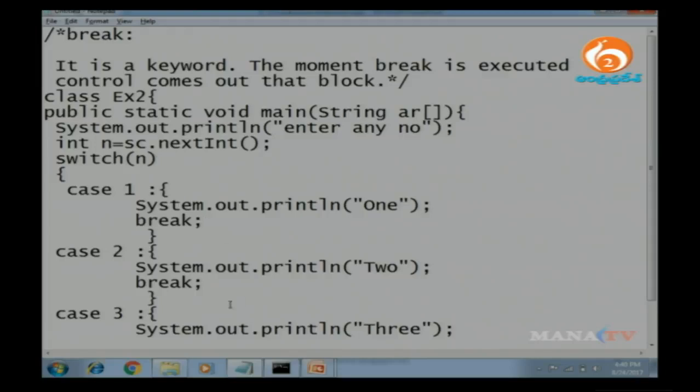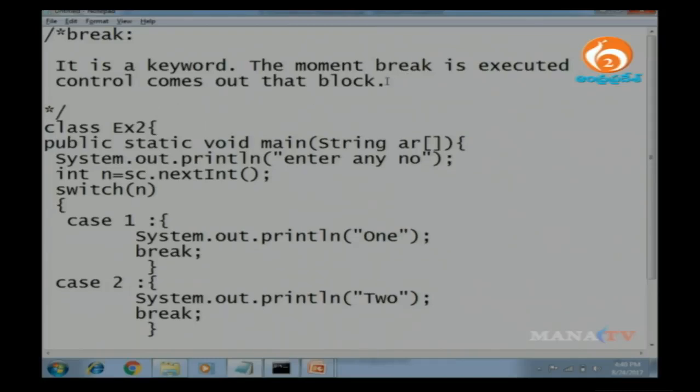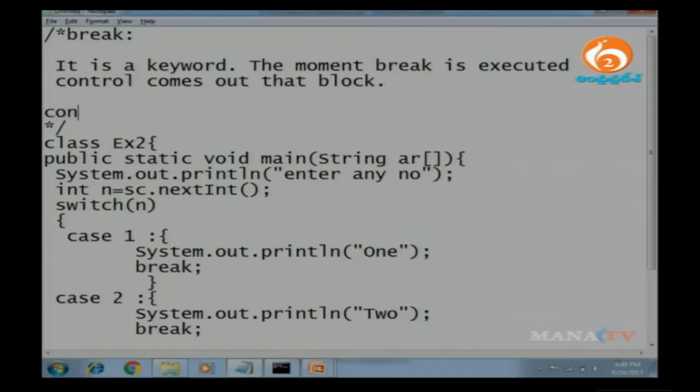Okay. Next, the second one is the continue statement. Continue is also very dangerous. Before using continue, we need to check. Continue is totally the opposite of break. Control comes out of the block by using the break statement. It is totally reverse, it continues the same block.